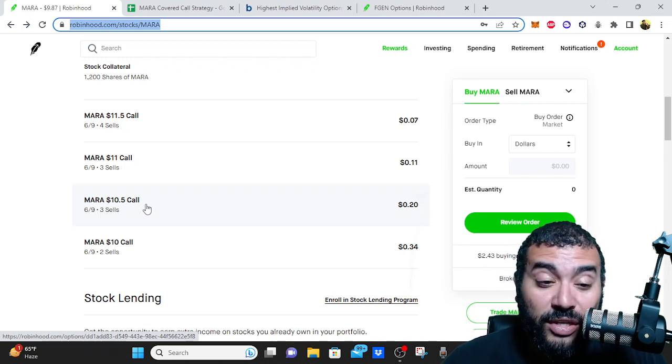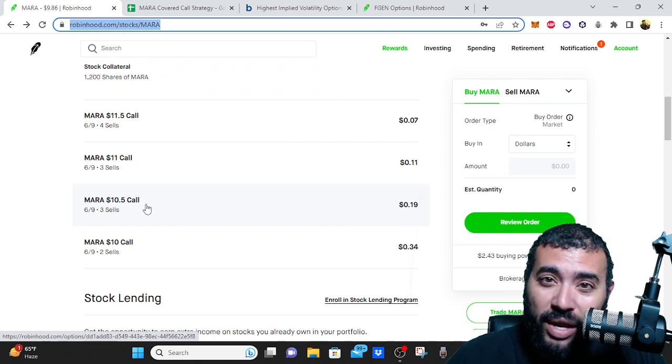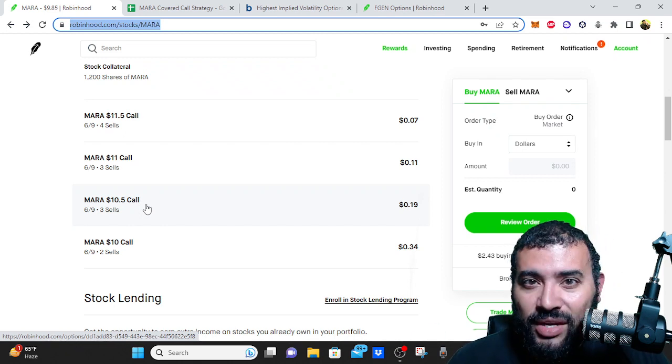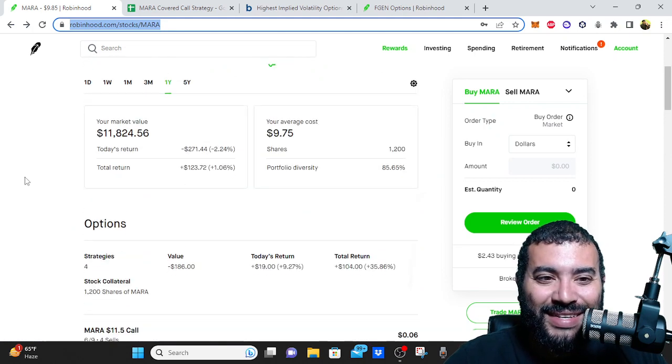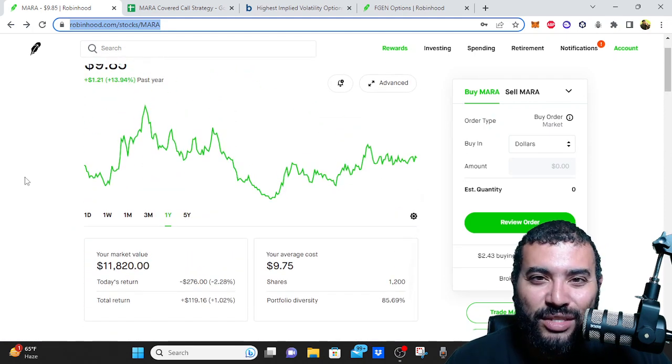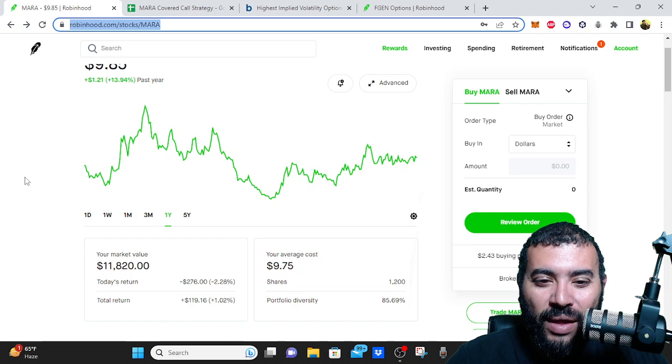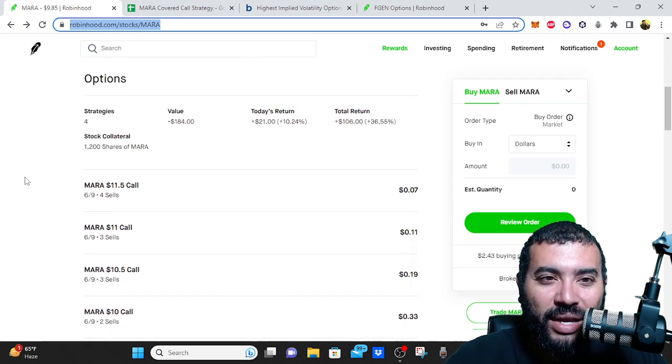So I sell them at $15, I still made $300. Buying back in would stink. But that's the name of the game with this. I mean, I hate to say it, sometimes I root against the price of Bitcoin and the price of Marathon Digital, because I want to be able to buy back into this.